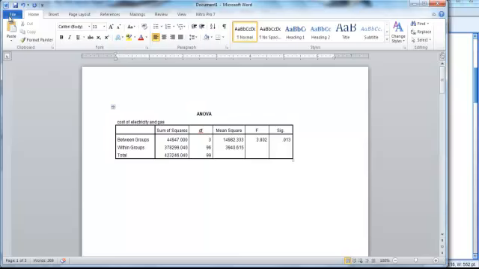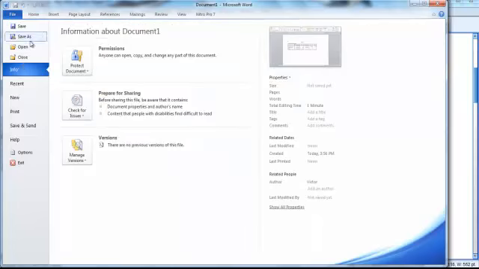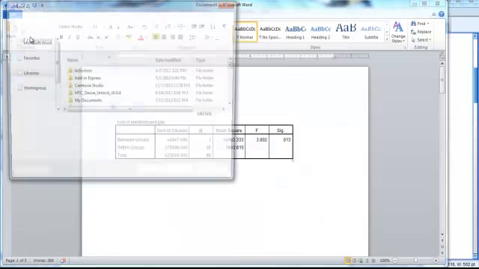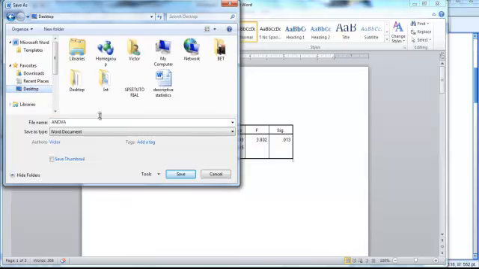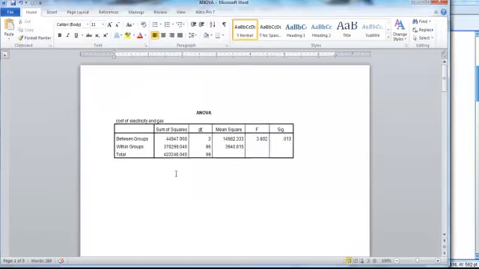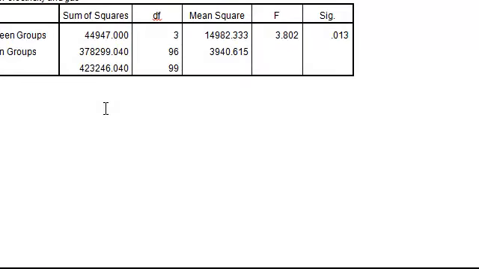Like in our case, we'll save it on the desktop. You click on File, Save As, then you go to the desktop, give it a convenient name like Anova, and then you save. So I believe now you can comfortably analyze analysis of variance using SPSS. Once you have data, you basically just check whether the assumptions of normality and homogeneity of variance have been met, and then you proceed with the test.